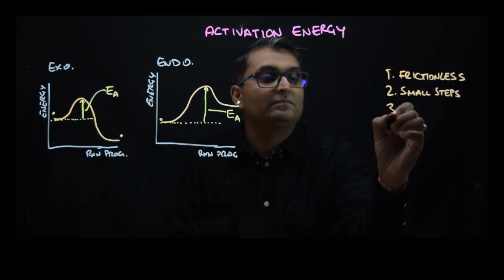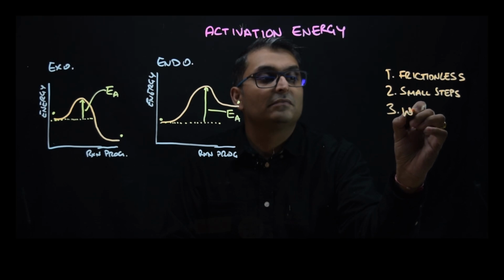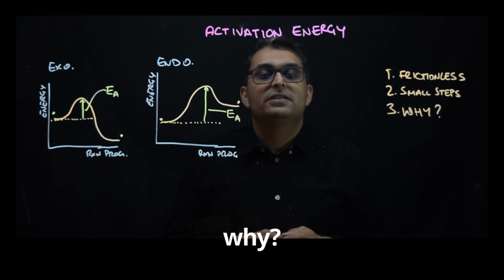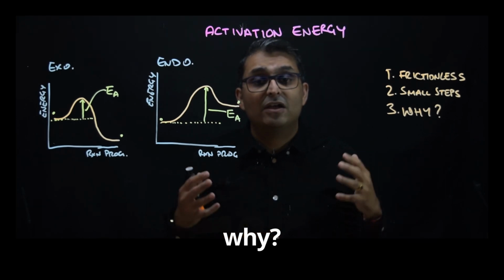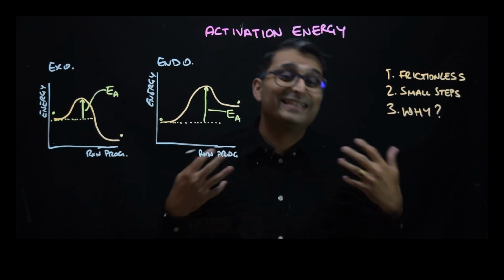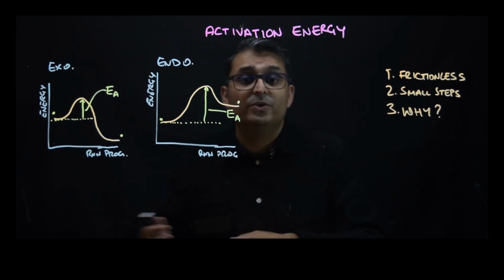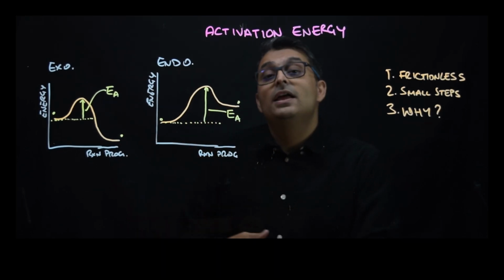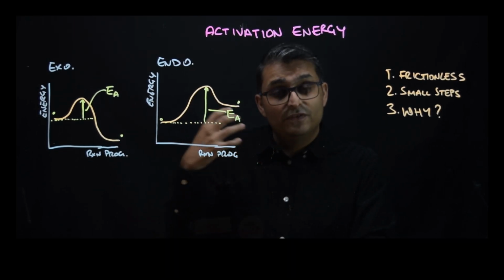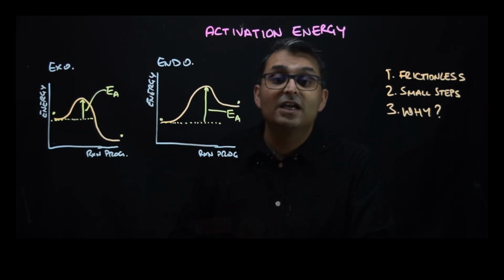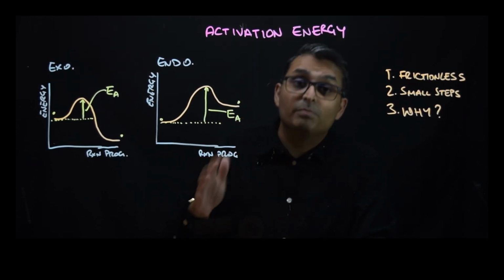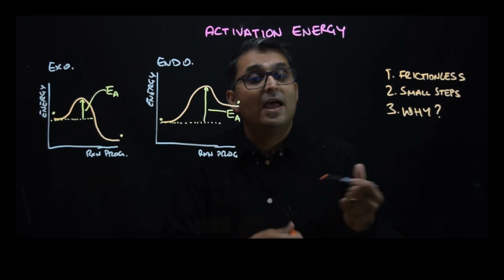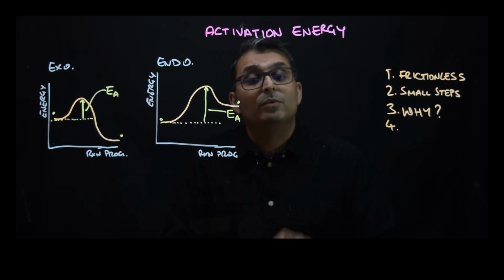Number 3. Why? The third practical thing to take away from this is to keep in the back of your mind why you are doing it in the first place. Why are you doing what you are doing? And what is your intended outcome? What is your payoff? And so having this in the back of your mind, starting with why, almost, will help motivate you to put in the effort that is needed to get to the end. And that will lower your activation energy.